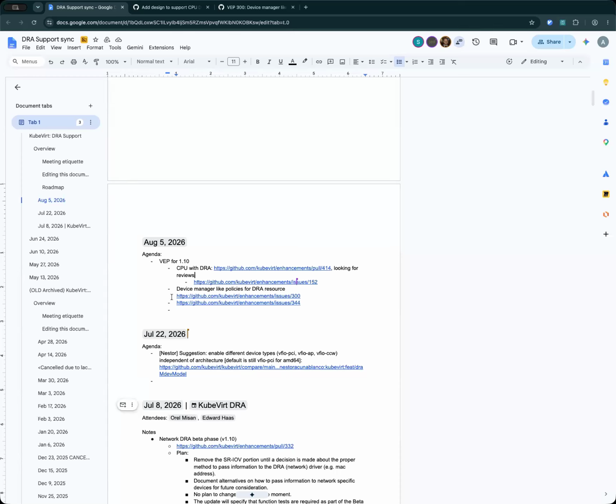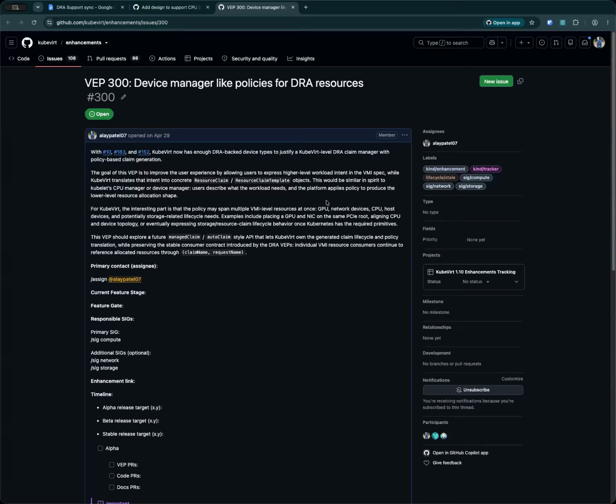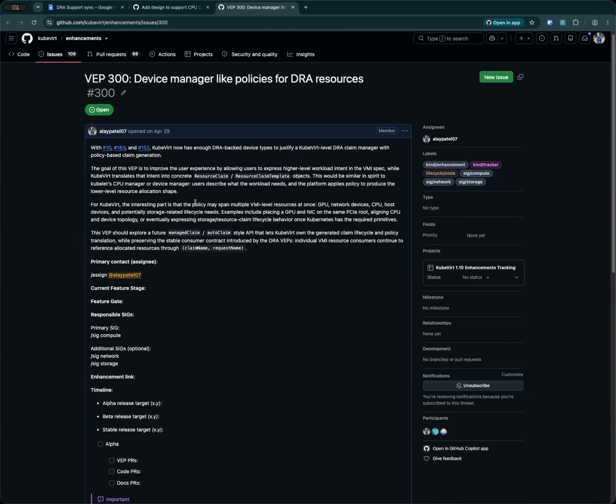The next one is device manager like policies. So the context for this web is we now have at least two or three different kinds of devices that are supported by DRA: CPU, GPU, host devices, and network devices.